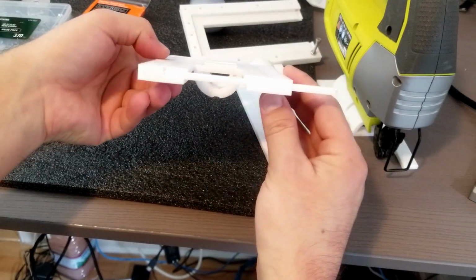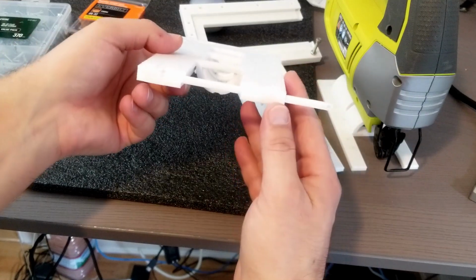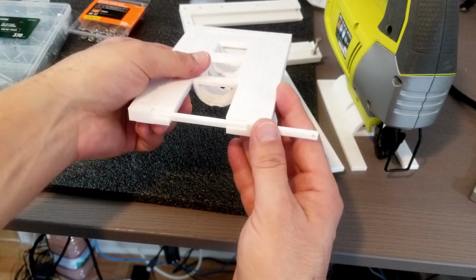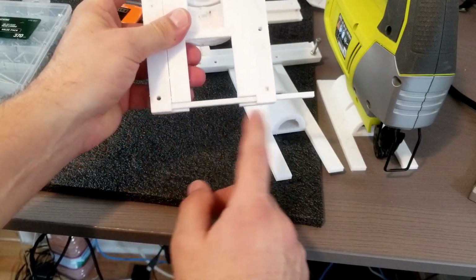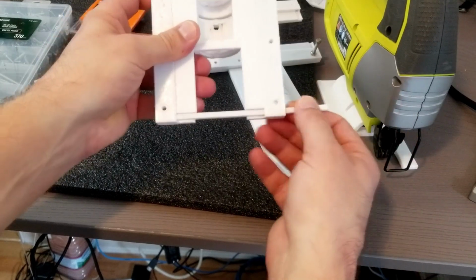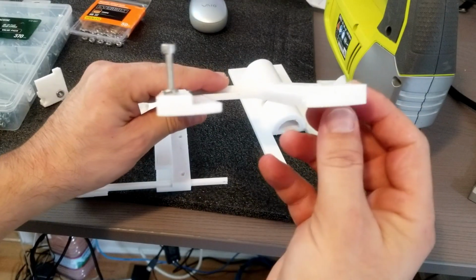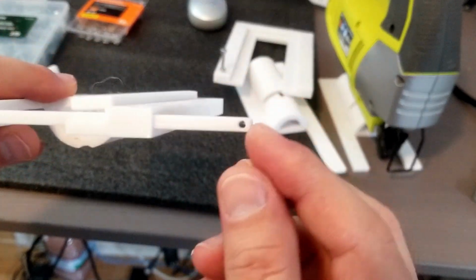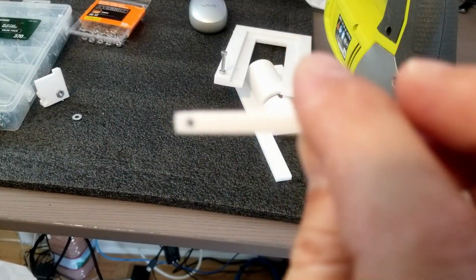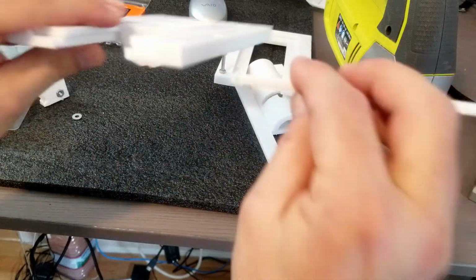Now there's a bit of clearance here in between the shoe and the mount. So if you want to tighten this really securely, and I'm using this older one because it printed straighter, this kind of slides in very nicely. But this one has warped upwards so that bar doesn't stop it. And the bar itself has holes on each side to allow you to put a string in there.